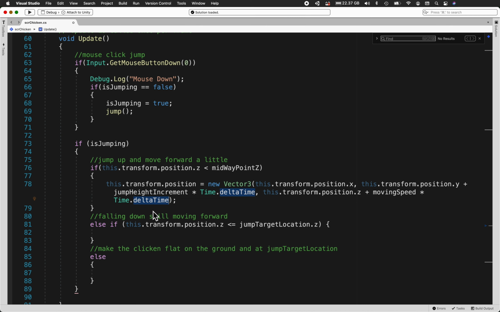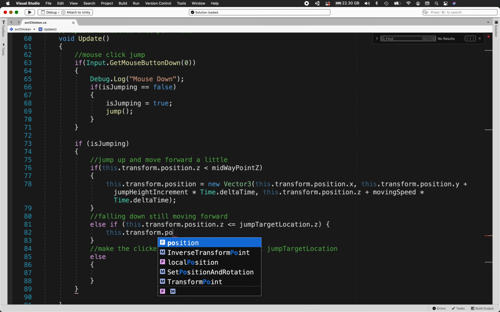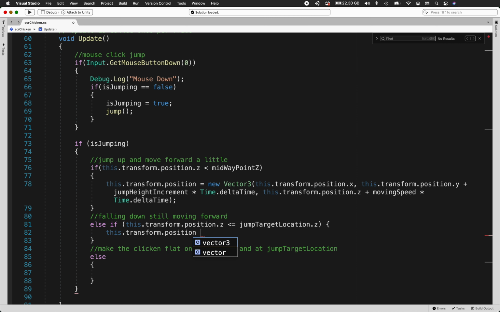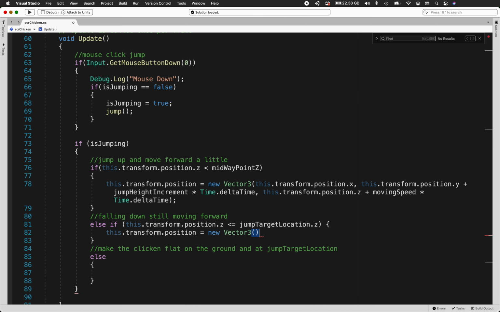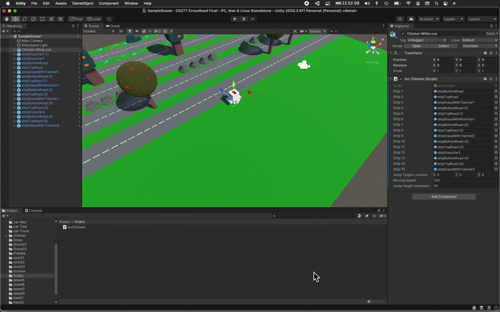All right, so now that we've taken care of the code up to and just before the midway point, now we need to type in the code for what's going to happen when we are past the midway point. And so we'll do this as follows. In terms of the position of the chicken, right? So in terms of that position, I'm going to give you a new point in 3D space. All right, so that new point in 3D space has nothing to do with the x-axis, right?